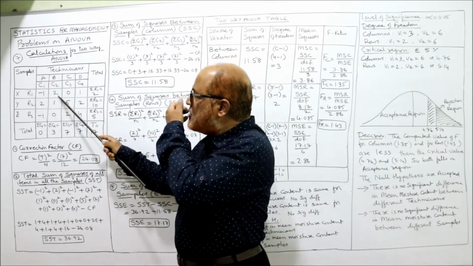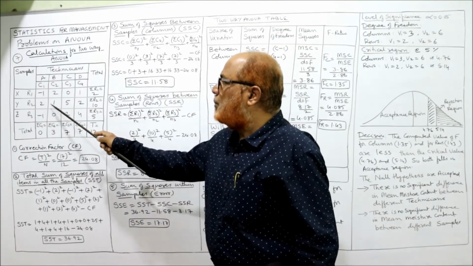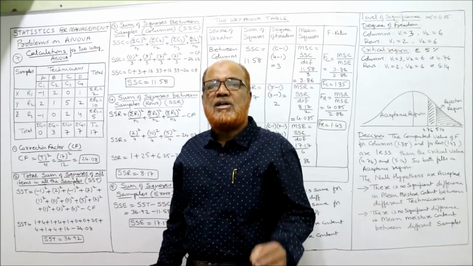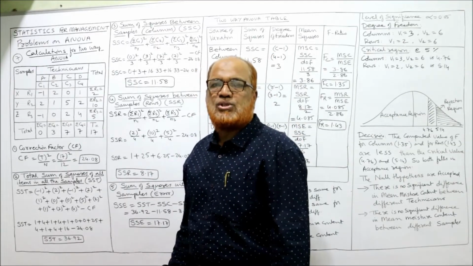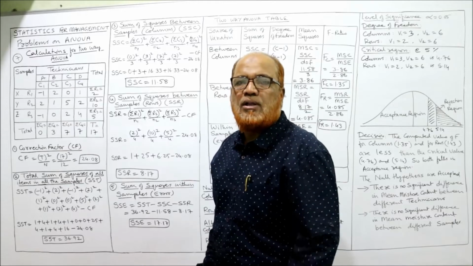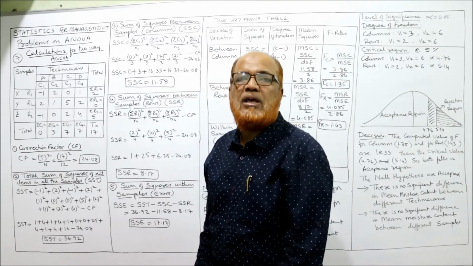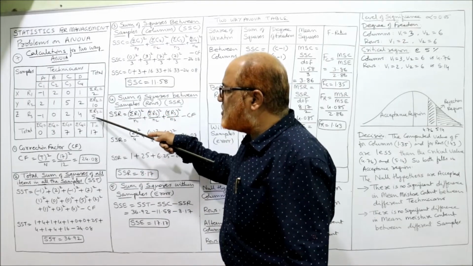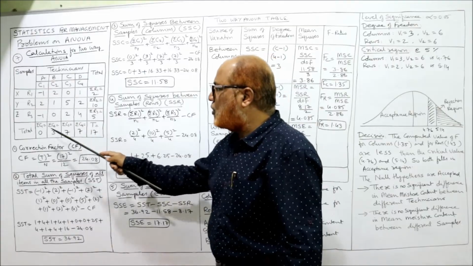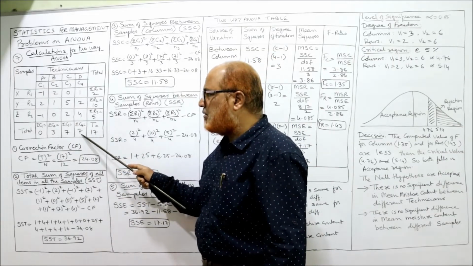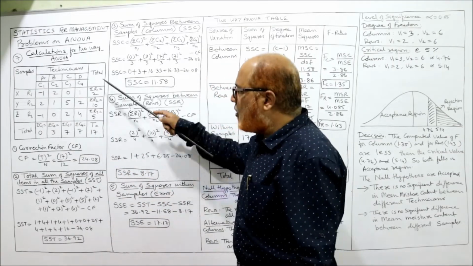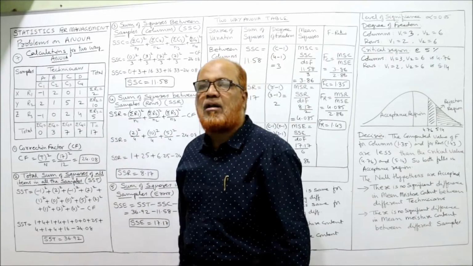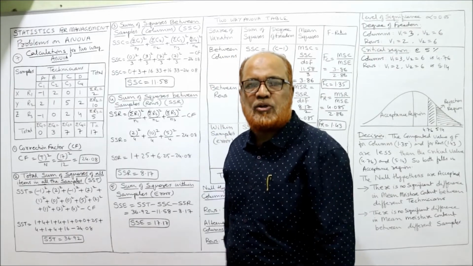Secondly, minus 1 plus 2 plus 1 is 2. 2 plus 1 plus 5 plus 2 is 10. Here the row total is 5. Now we can cross-check our calculations, whether they are right or not. The column total and row total should be equal. T, the column total: if you take 2 plus 10 plus 5, you will get 17. Row total: 0 plus 3 plus 7 plus 7, you will get 17. If you get the column total and row total the same, 17, that means your calculations are right. We have completed all the calculations.